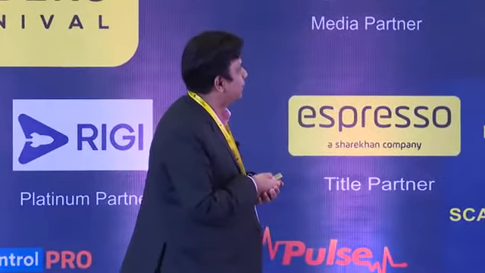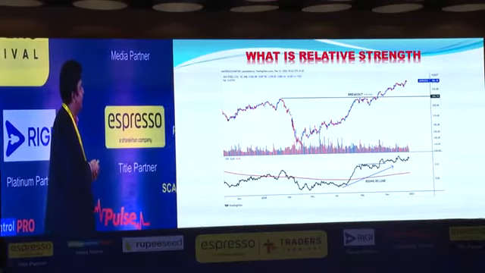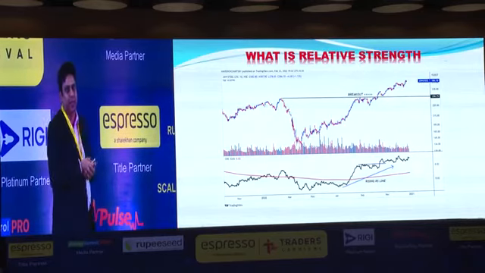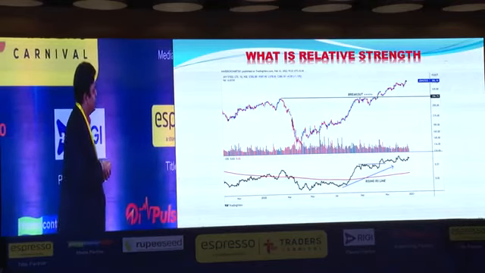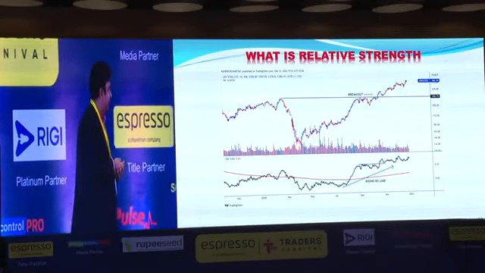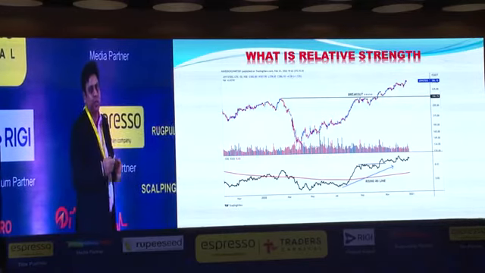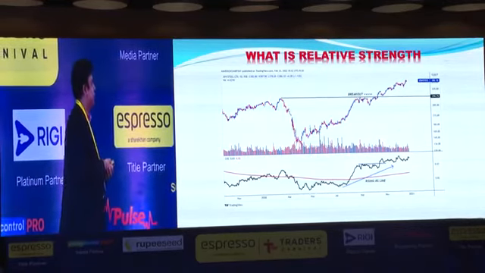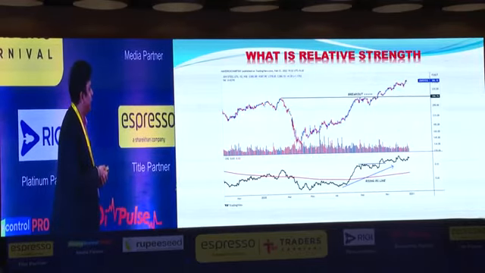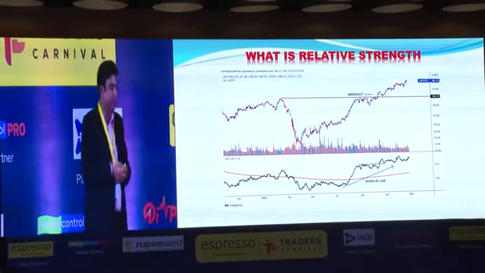Friends, this is a chart of JSW Steel. When JSW is taking out its 52-week high, what are we seeing? At the time of the breakout, we have a rising RS line. This comparison has been made with Nifty, and the RS line is above the 200-day. This red line plotted on the RS line is a 200-day simple moving average. It's just a basic filter. And the last swing high on the RS line is taken out just before the breakout. So this is ideally the kind of setup I would like to see at the time of a breakout, and I'll tell you why.